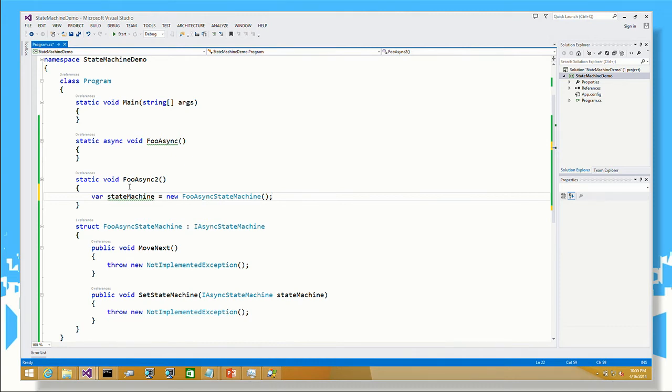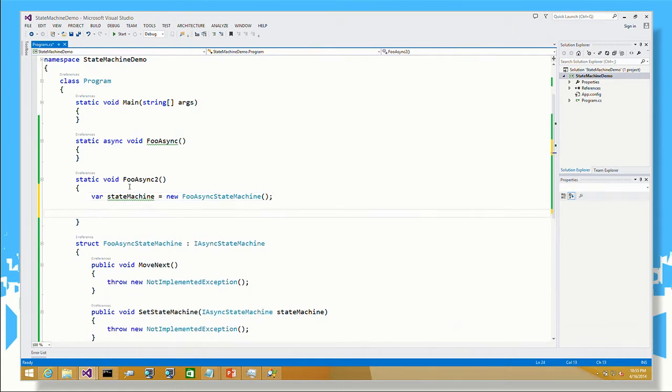Now, who is going to drive that state machine forward? Every time that method resumes, it needs to do some stuff. Well, in this case, it's quite an empty method, so there's nothing to do, but still, you need to have all the machinery set up. And the way the machinery gets set up is by creating an async method builder. So what does the method builder look like? I'll just create it here, the method builder. And it's also in the System.Runtime.CompilerServices namespace.